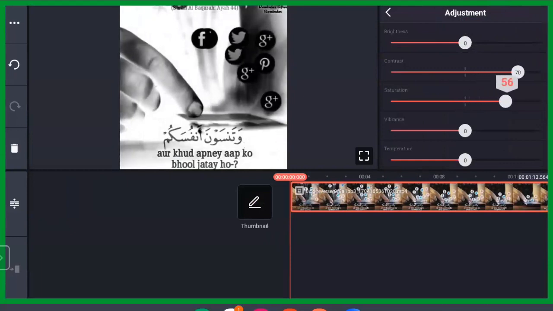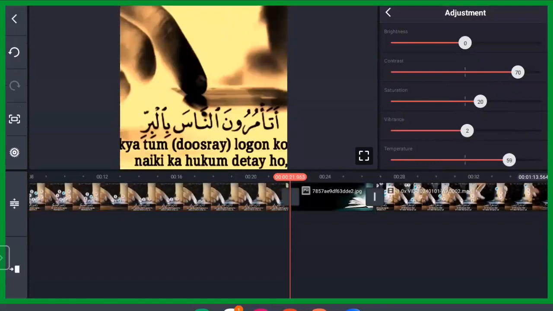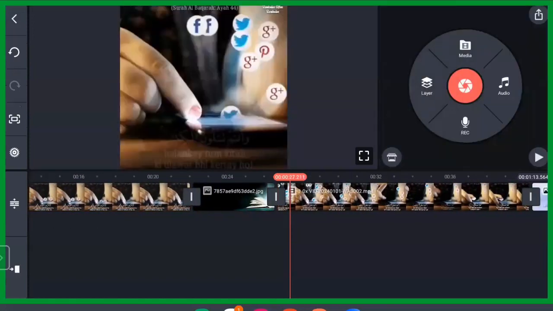There's a saturation. You are going to add colors to this video. There should be some vibrance. There is a noise to the video. If you enable this vibrance, the temperature, you can change the colors of this video, add the colors up to the videos. You can do any options, and you can just make this video beautiful. Any videos can be enhanced by using these editing tools.